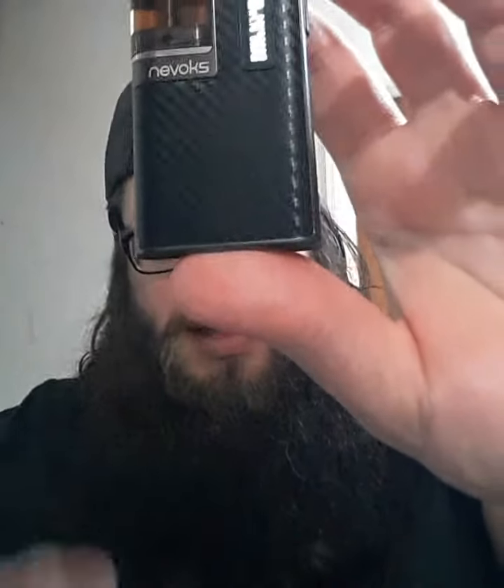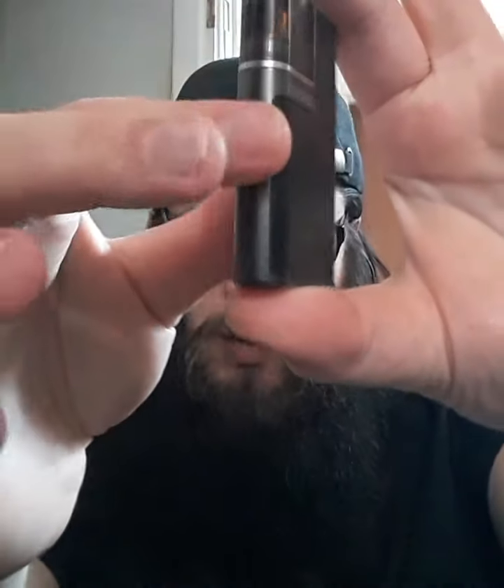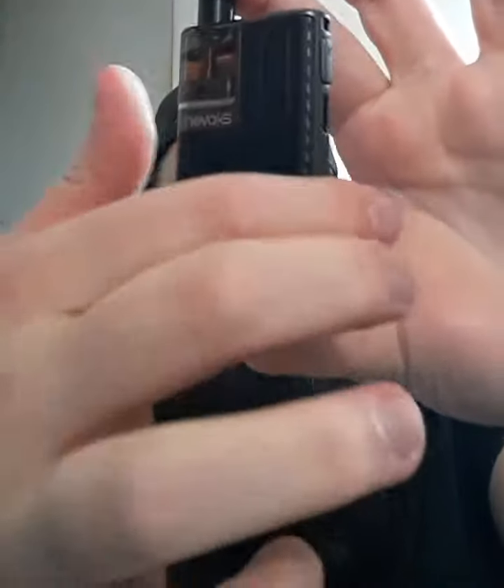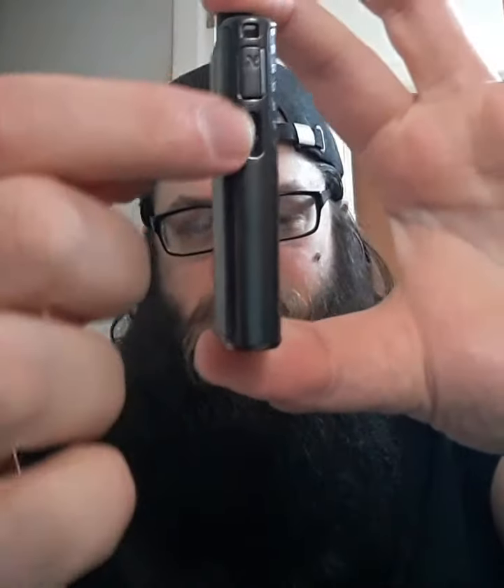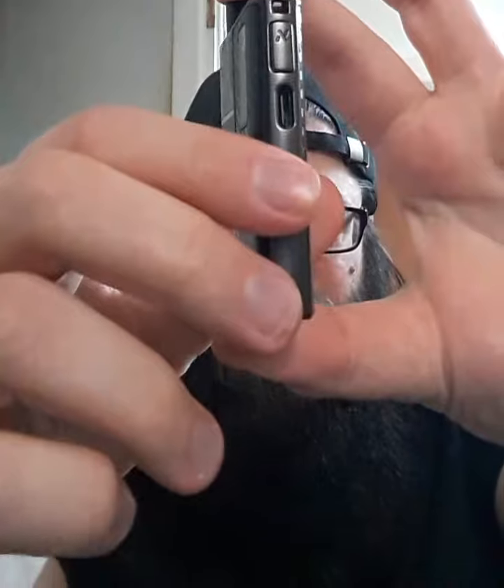Hits like a dream — 950 milliamp, rebuildable. So easy to build on, it is a little fiddly because it is so small, but there's nothing difficult about it. If you've got fat sausage fingers you may find it a bit of a difficulty. But look at that beauty — 950 milliamps of power, it is so small. At 10 wattage you're not going to see any issues with battery life in my opinion. USB-C fast charge cable, there is the port on the side, beautifully done.